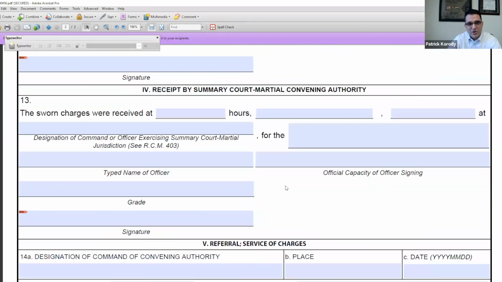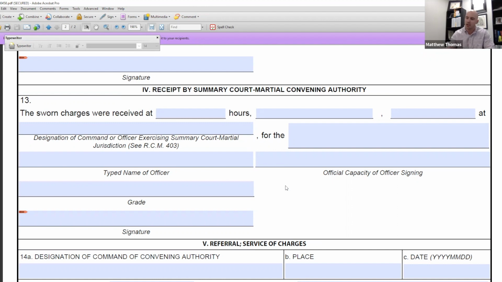Matt, let's go to block 4, receipt by summary court-martial convening officer. What's the purpose of that? Well, there are certain people that have to sign a charge sheet before it gets into court, and it's got to go through multiple levels of review before it can even be brought in front of a judge.